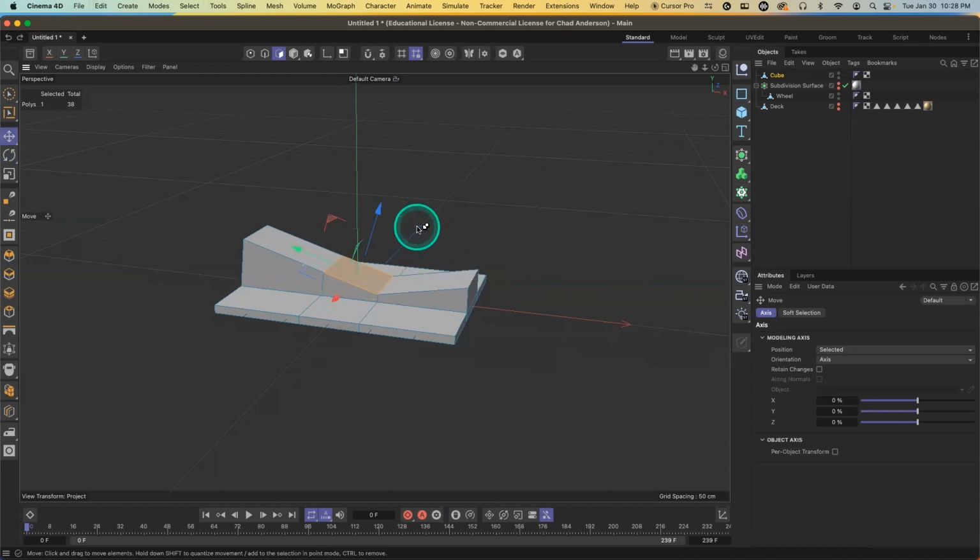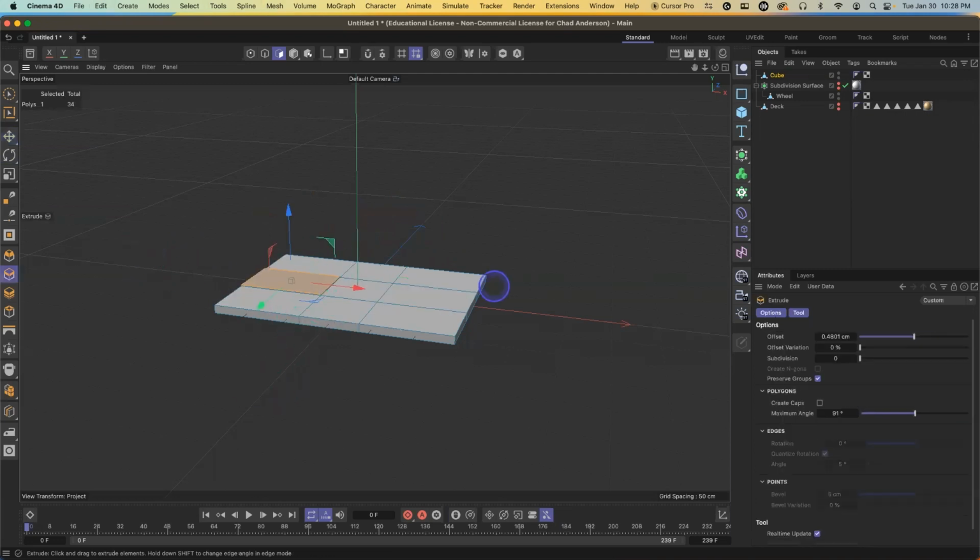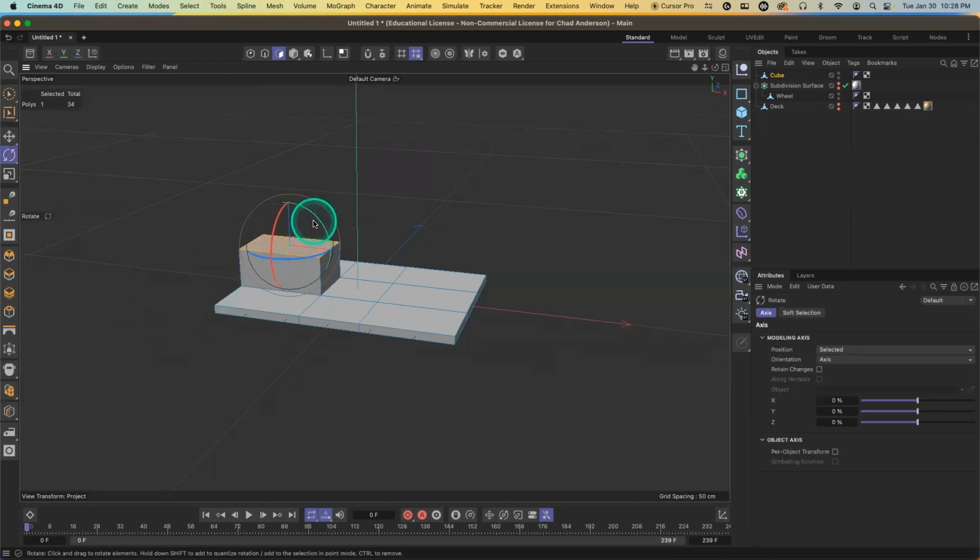I think I'm going to go with my other. I know, I'm going to go back again and undo everything I just did. You learn to get quick this way. I'm going to extrude this one up because I like this better. Extrude this up really tall, rotate this about this much, like there. We may even take the T key and make this a little bit smaller this way.